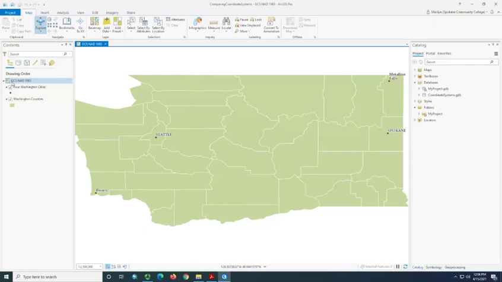So I actually typed in this first one, GCS NAD 1983. And so GCS stands for Geographic Coordinate System. And then NAD stands for North American Datum of 1983. The GCS reminds you, hey, this is a geographic coordinate system, so our measurements are all going to be in decimal degrees. And what you can see actually is if I move my cursor around the map, decimal degrees show up down here. So that gives you a feeling for that.